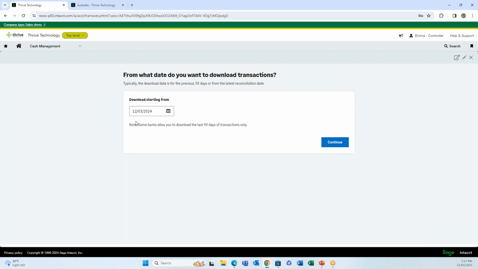What will happen with you is you'll upload your transactions into your bank, which you can do using one of the templates that Sage offers. If I choose continue here, it will just create transactions for me to use as part of a presentation. But what I wanted you to see was that it is an easy process. You've just got to get the information from your bank to be able to do this.